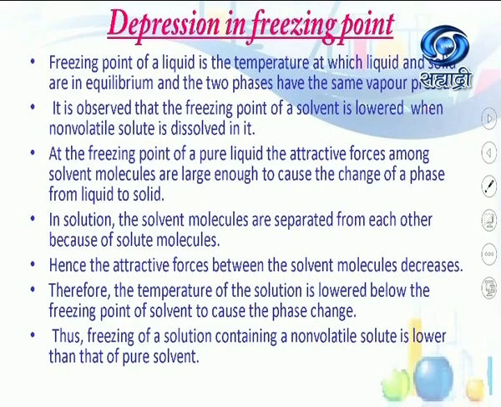In solution, how is solution formed? By dissolving solute in a solvent. So in solution, the solvent molecules are separated from each other because of the solute molecule. Hence, the attractive forces between the solvent molecules decreases. Therefore, the temperature of the solution is lowered below the freezing point of a solvent to cause the phase change. Thus, freezing point of a solution containing a non-volatile solute is lower than that of a pure solvent.